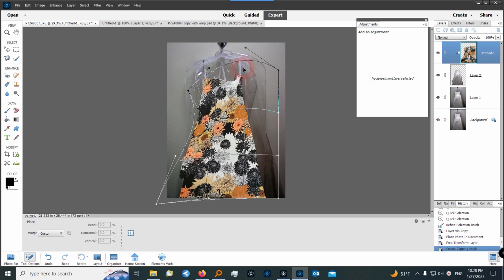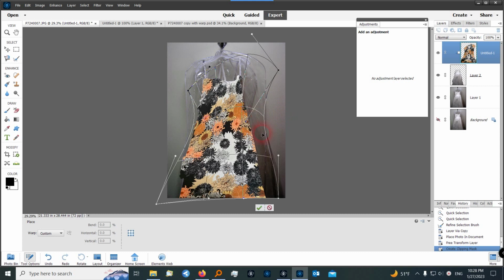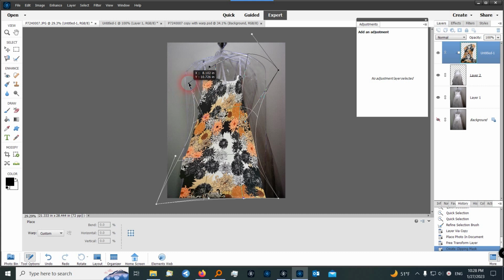Obviously this depends on the fabric itself as to whether you're going to get sufficient change to make this look a little bit more realistic. But what you do is with the warp tool, you click on these what are called Bezier curves, click on the dots that appear.